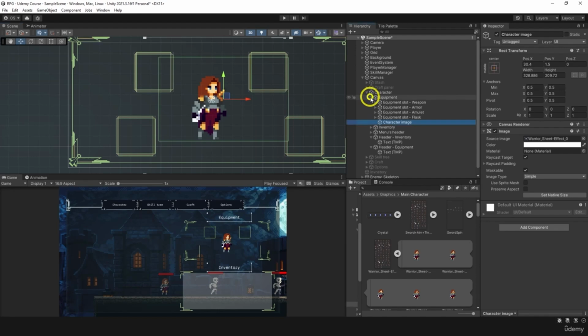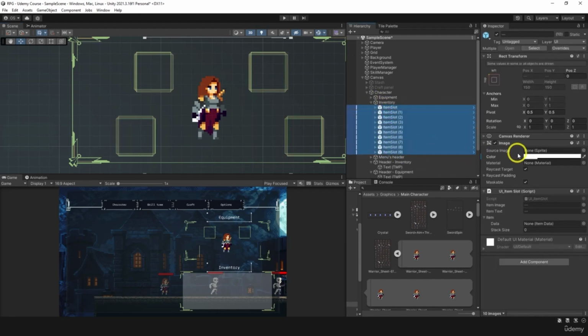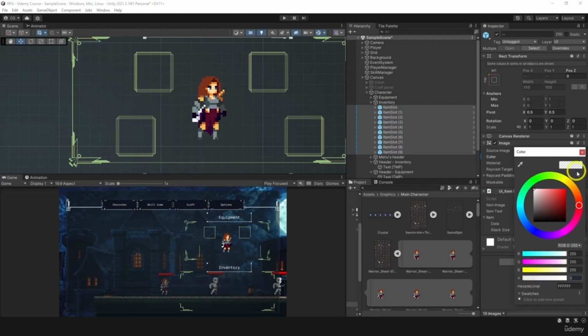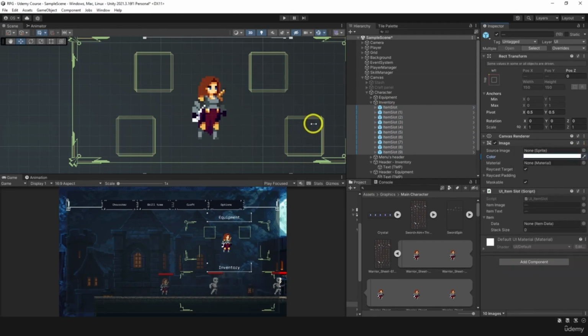Now let's close this and let's select inventory and make slots transparent again. Also, I want to make sure we cannot add items to the inventory if we don't have enough empty slots. Like if we have already 10 items and there is a new one, it means we don't have a slot. We cannot add that, but I'm going to do that later. As of now, let's just focus on the UI of the character.